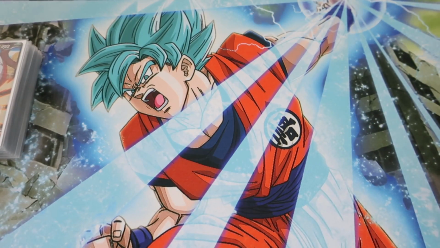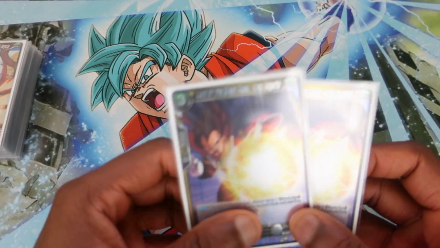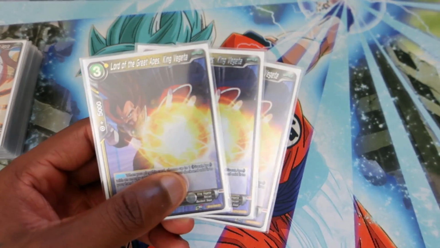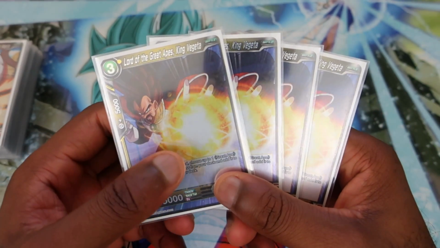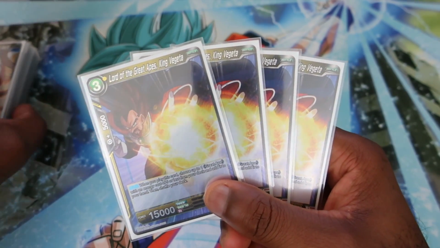He also has a double strike 25k threat. So yeah, he's pretty hard to get over. He doesn't have blocker though, I will say that. He's the only ape, or one of the only apes, that doesn't have blocker. So if you're in a position where you need the defense, you can't rely on him for that.